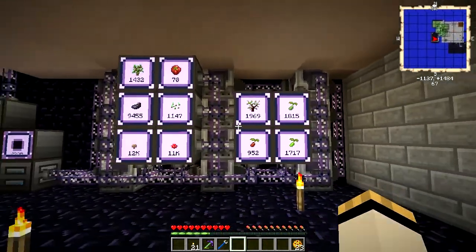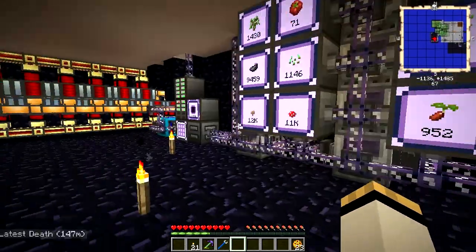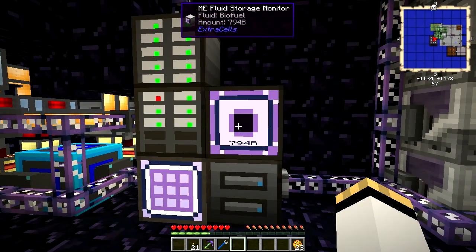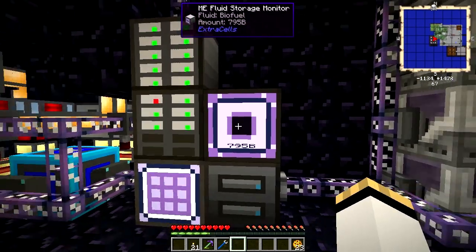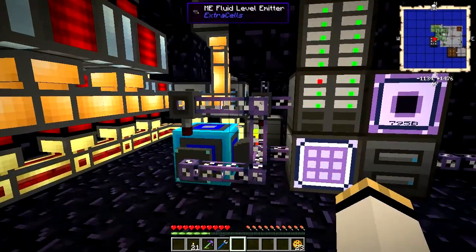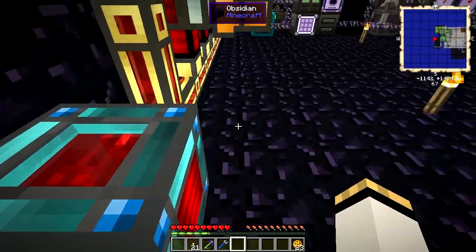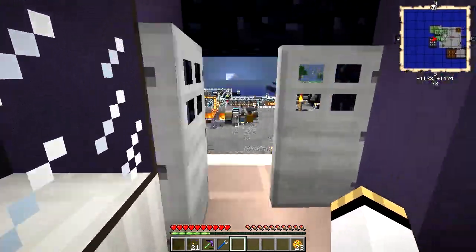And I've got these monitors set up so that I can monitor what I have in the system and what I'm using up at what rate. So we shall see. But if you'll note, we have 794 buckets of biofuel already made. I really like that. That makes me happy. And so I'm going to let that run for a little while before I tap into anything, and it's time for me to work on another project.